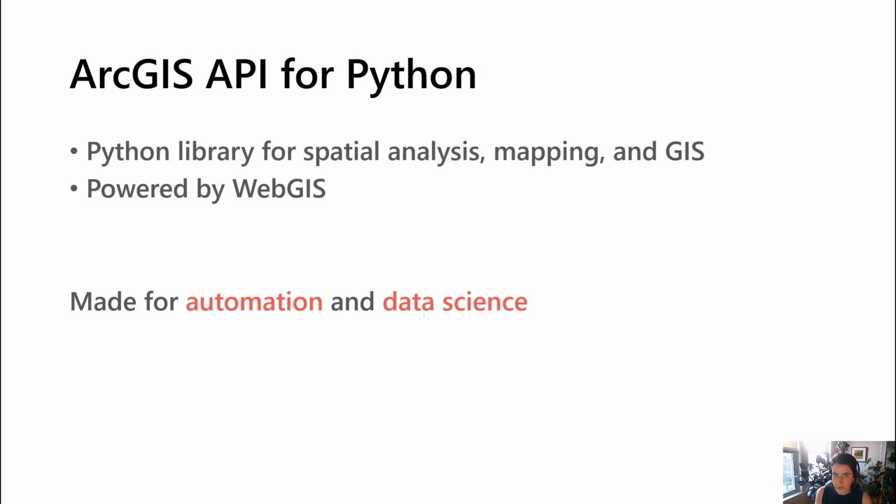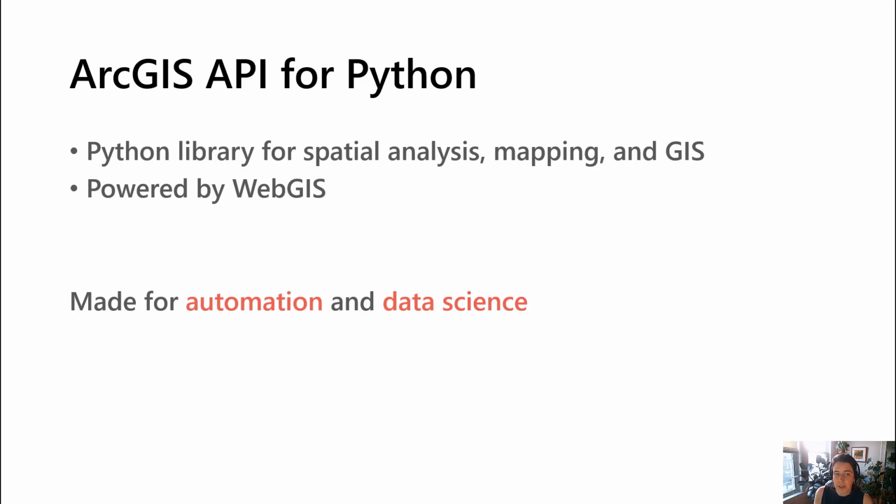For GeoAnalytics Server, it's currently only available with ArcGIS Enterprise. So when we're talking about WebGIS here, we're talking about your base deployment with a GeoAnalytics Server. If you want to learn more about GeoAnalytics Server without talking about Python or how to access it through the ArcGIS API for Python, we do have a GeoAnalytics Server talk that I give with Noah Slocum, and that's available on demand at Dev Summit. You can also look at previous year's videos available on YouTube.